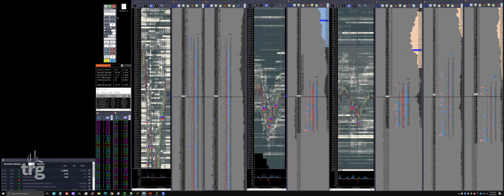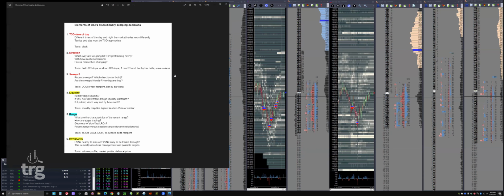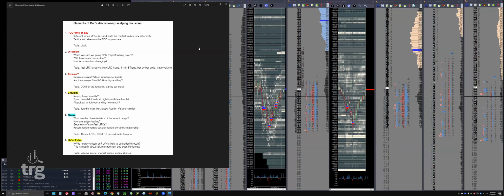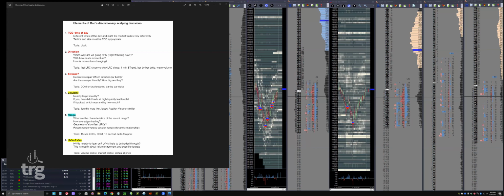But pretty much this document, I bring this up a lot because this is really important to understand. These are the only things that I use to make a trading decision. Period. End of conversation. I don't use anything else. There are no indicators here that tell me to do this or that. What I do is based on these 6 things. Everything else is contextual. So the internals are contextual, the tick and the advanced decline, all that stuff. The LRCs are contextual. The extremes of the VWAP are contextual. And I will look at those things.